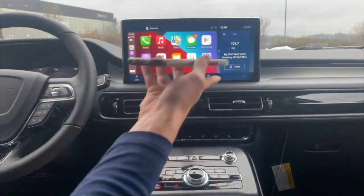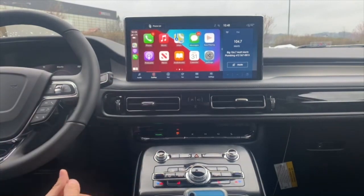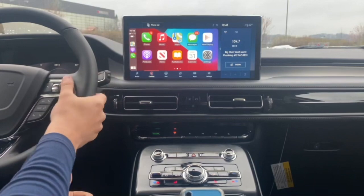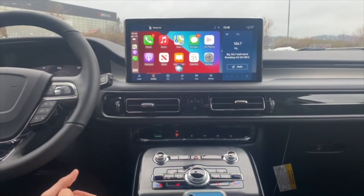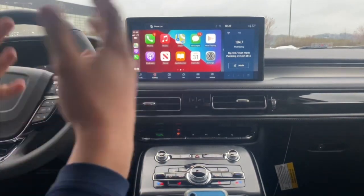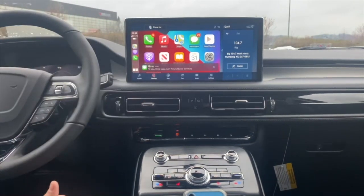Got the Apple CarPlay connected, and as you can see, this is wireless — there are no wires attached. You can do everything you can normally do in any car that has Apple CarPlay, just with no wires. You can pull up any of your apps: Waze, messaging apps, send text messages, and use voice command. You can use Siri by holding the voice command button — for example, asking what the weather will be today. It responded: currently cloudy and 54 degrees, expect rain in the morning and cloudy skies in the afternoon. You can also have your text messages read out and reply via voice command, which is really cool.